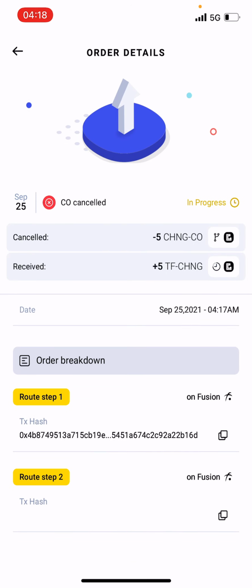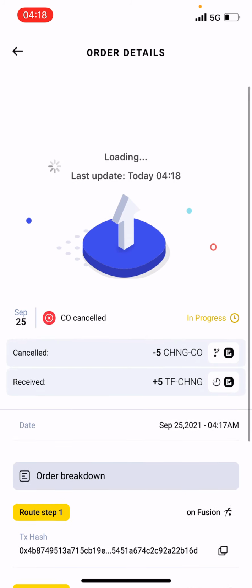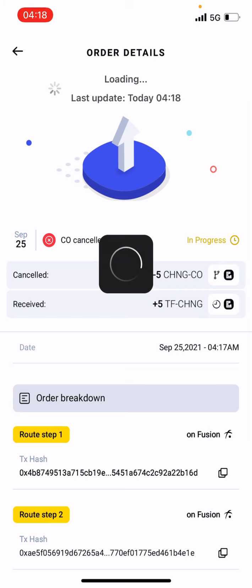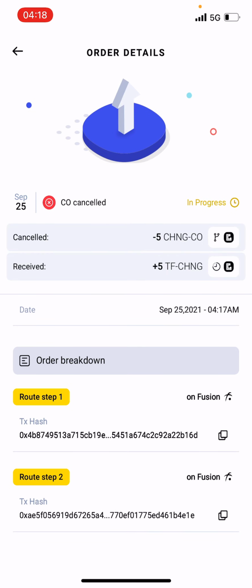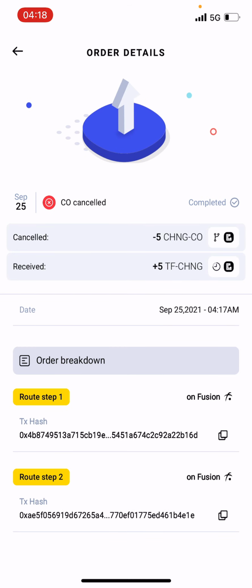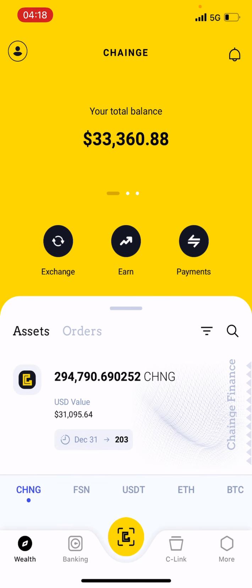You can see here we canceled 5 Change call options and we received 5 time frame Change tokens. It should be ready in a couple of seconds. Yeah, it's completed.